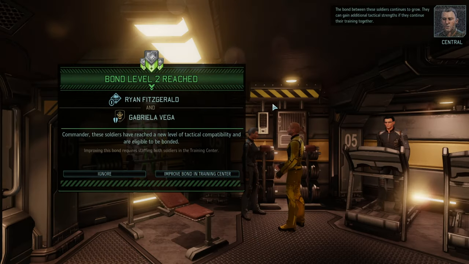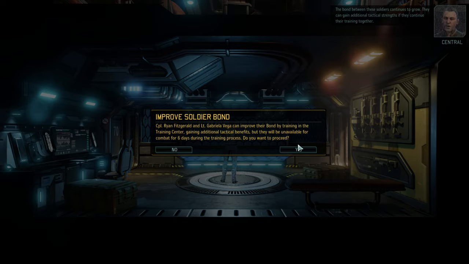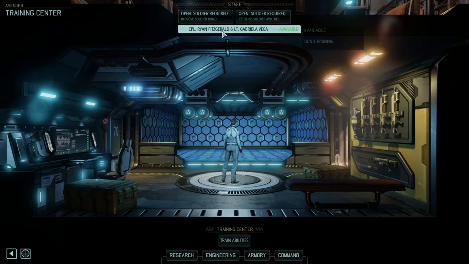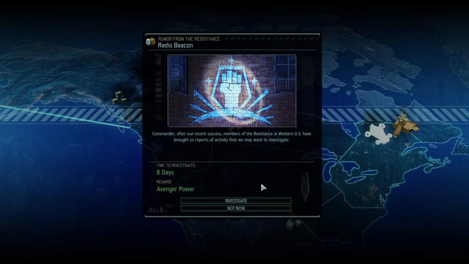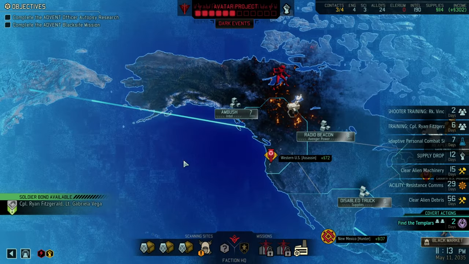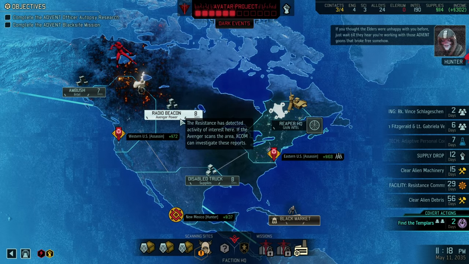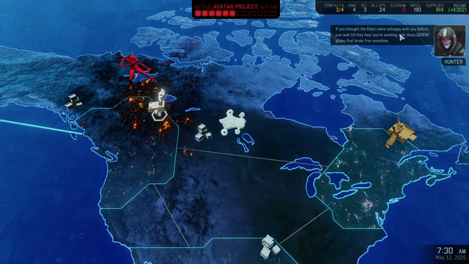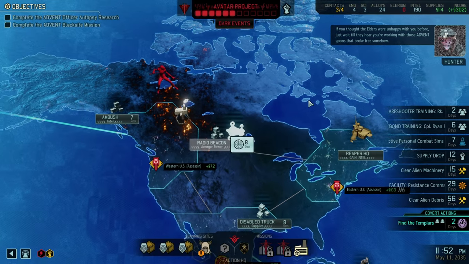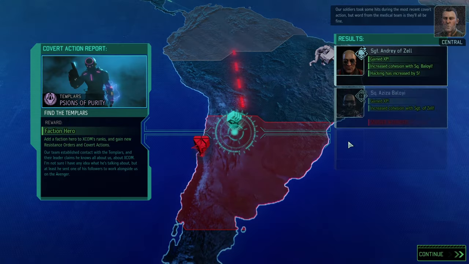The bond between these soldiers continues to grow. They can gain additional tactical strengths if they continue their training together. All right, sure. Let's go for it. Bond level 2. Always appreciated. Advent power is great as well. That's a good one. Might as well actually take that because it's a permanent bonus. We got enough intel to expand, so it's just a matter of getting enough research done.